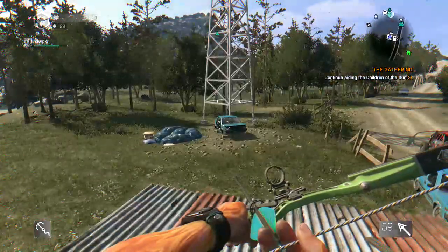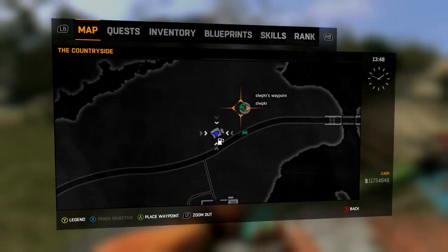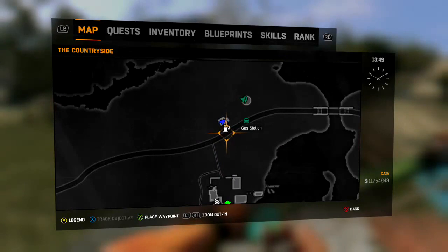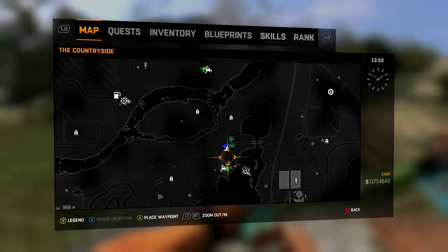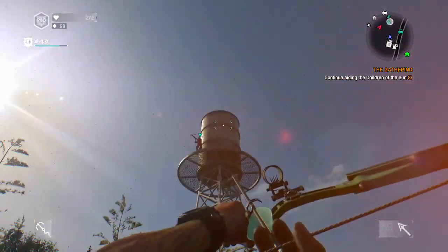For our next rock, you will be looking for this particular area on the map, specifically the water tower, which is in very close proximity to the area where you fight Beelzebuff. So you guys have probably seen the video on that, but you are looking for that water tower right there.